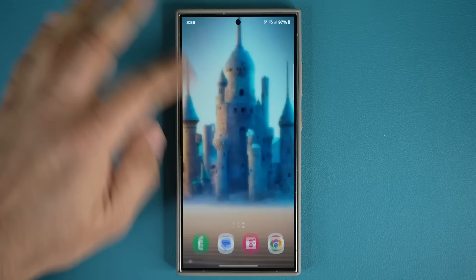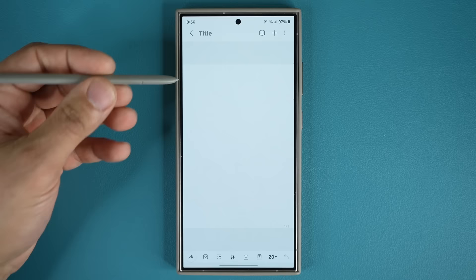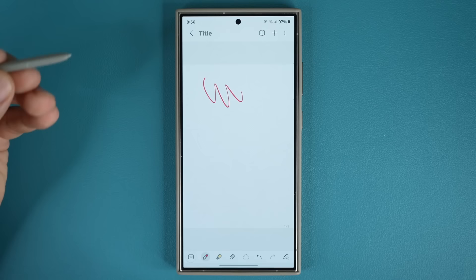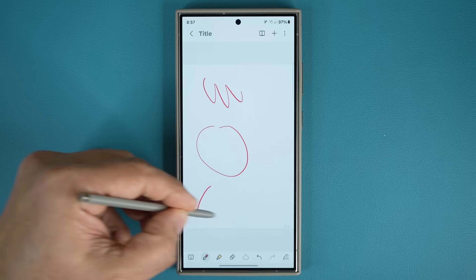Now go to your Notes application and create a brand new note. One of the best things with this phone and the pen is that you can take notes. Activate note-taking by tapping here. If you are a student, a teacher, engineer, contractor, whatever you are, you might want to take some precise sketches. But normally when you draw a circle it remains messy, or if you draw a triangle or an arrow, these are very unprofessional and dirty looking.